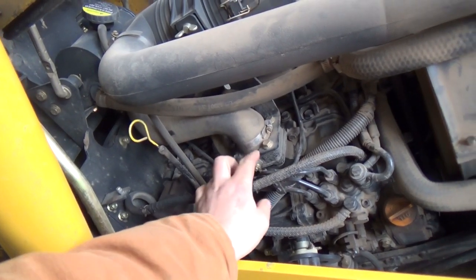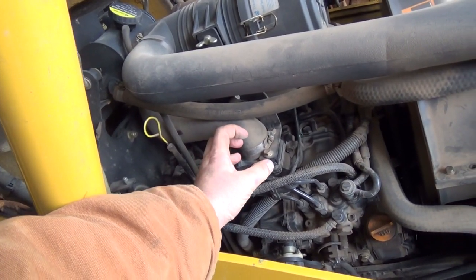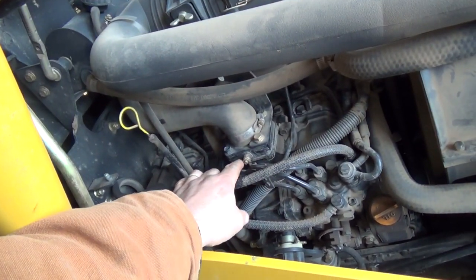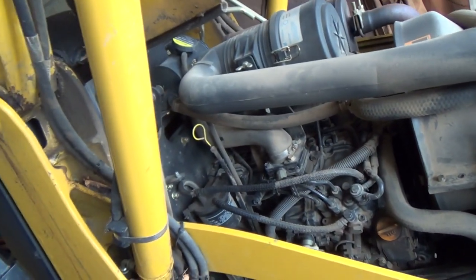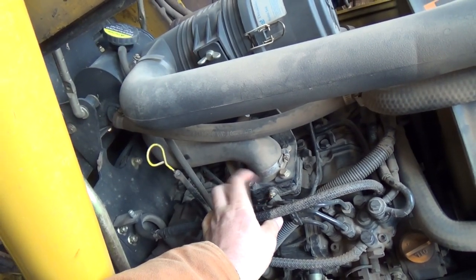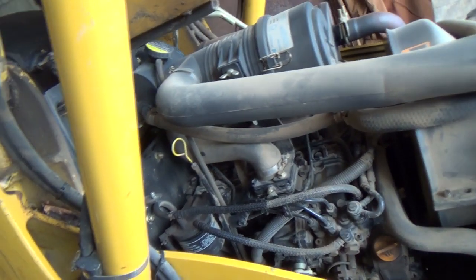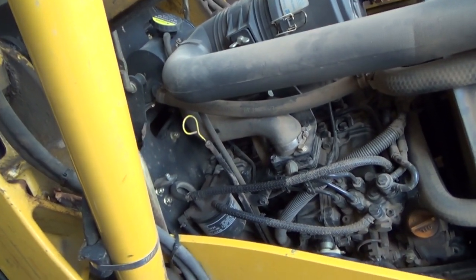It's got this heater plate thing here that heats the air up. So I guess it gets a really hot concentration of air in there, and then when you start it, it starts sucking that hot air in. That's what this thing is here, a heater plate or something they call that. Now that could be malfunctioning or something. I could probably take the hose off of here, get her heating up, and then see if it's working. Or I guess you could put a gauge on there, turn the heat on, and see if you've got power going to that. That doesn't mean it's actually the elements working, but that might be one of the things I might check.